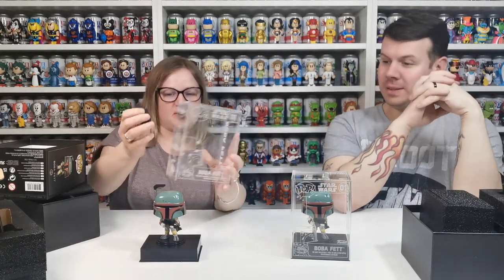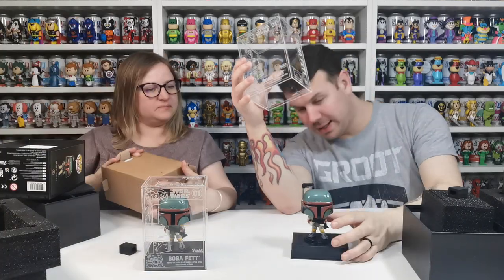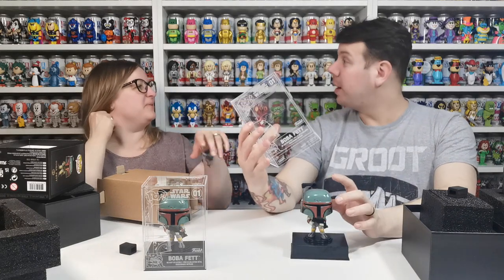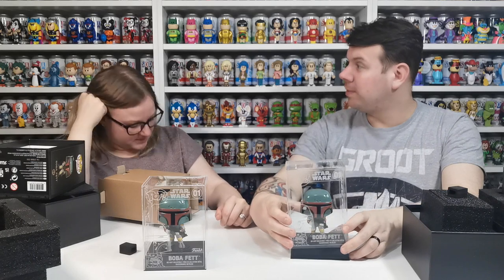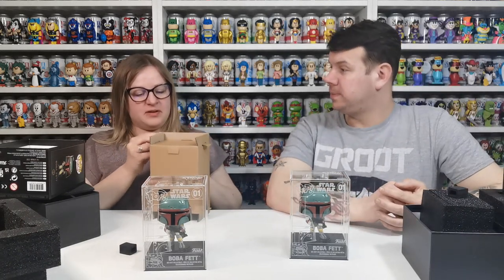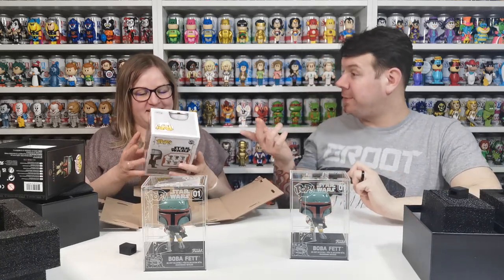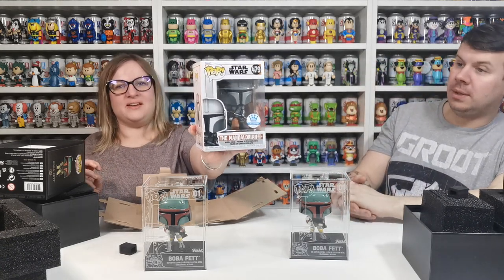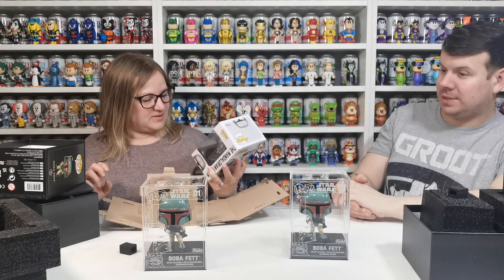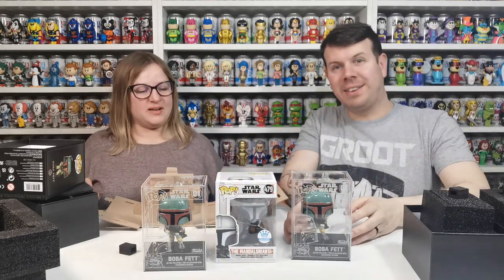And we have the free pop — it's the Mandalorian, how good is that? It says Funko.com exclusive. It came free when you spent £60. It's got Bo-Katan's staff. Really cool — and it's not a bobblehead. Usually the license requires them to be bobbleheads, that's why they make all the Marvel and Star Wars ones as bobbleheads. But because this is diecast and metal, the heads would be too heavy anyway.